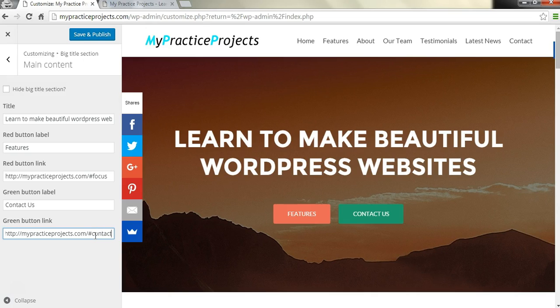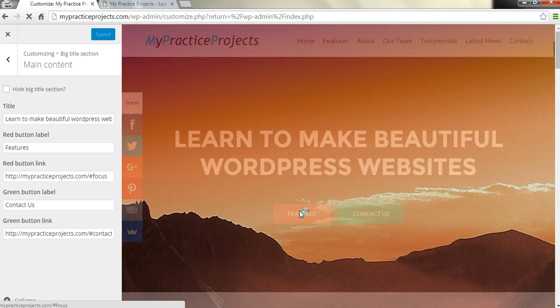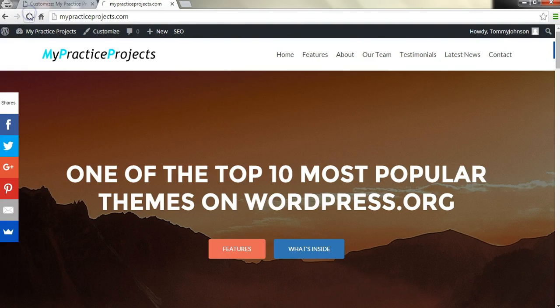Will take us down to that contact page. Now, to save it, you'll just click Save and Publish, and you'll see that it says contact us here instead of what's inside, which it said before, for that link element. Now if we do this, we'll click on features just to see. Oops, actually I got to go on to the actual website, refresh the page.